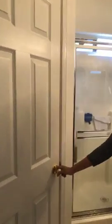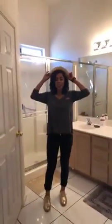So then here, of course, we have our, hold on real quick. Ta-da! And then here we have another bathroom, because, you know, those are important. So as you can tell, there's 2 full bathrooms in this house. And then the half bathroom downstairs, okay? So that's really nice. You ain't gotta worry about rushing upstairs. You know, I mean, things happen sometimes when you can't hold it and you have to go upstairs. I know some of you know what I'm talking about.